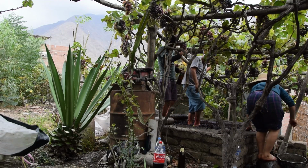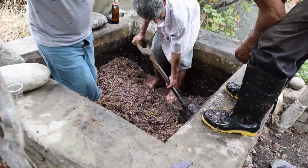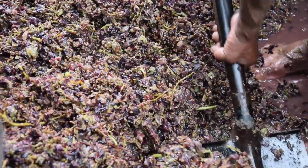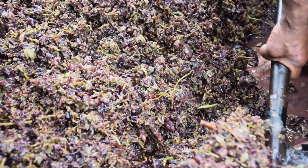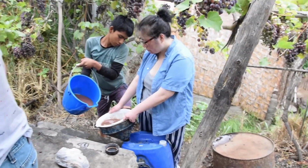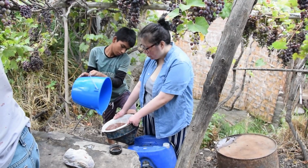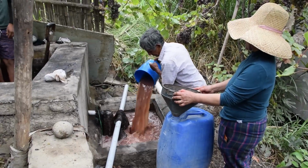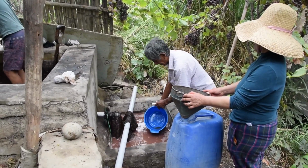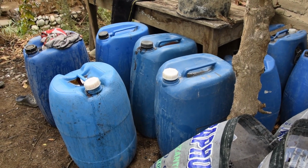And so every so often, we'd stop stomping so someone could turn around the grapes to clear the drain and add more grapes to the tub. There are so many grapes. And then sometimes people would also have to take juice from the drain, and we would fill these blue buckets with it. And then the blue buckets would get carried to the fire, probably about 100 meters away. So this is a lot of manual labor. The buckets are really heavy. My friend was like a mule and could lift them, but I definitely could not.